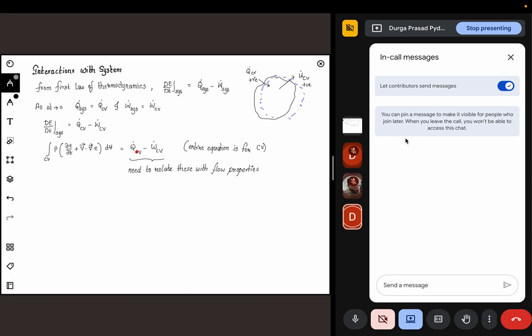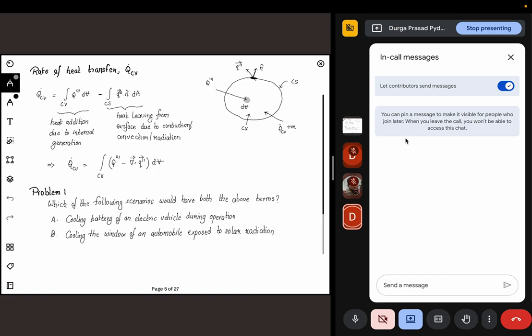But again, as we see, this Q dot and W dot are again something that we do not measure directly. So if we know these terms directly, then we can get the integral form, but still we need to be able to find it in a differential form, where if I arbitrarily consider a small volume inside this, I am trying to get an equation for it, which we cannot do directly in this way. So we are trying to express this again in terms of the properties that are locally dependent here. So we need to expand these terms further.